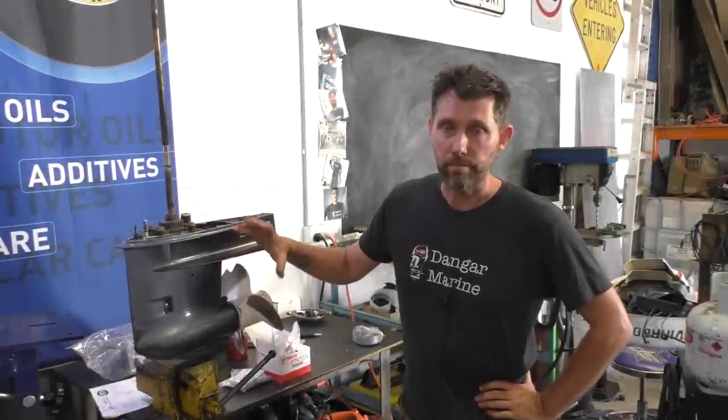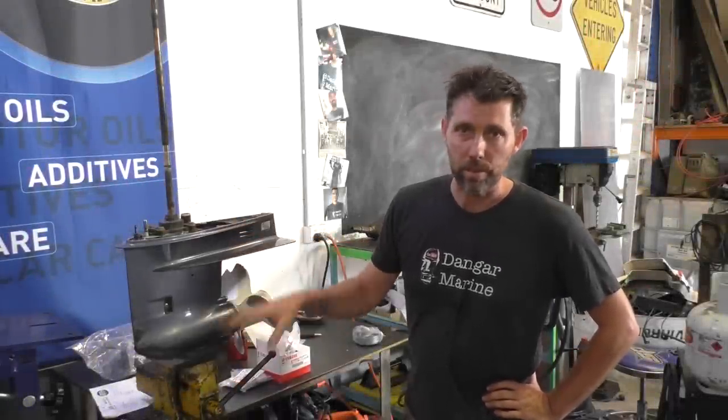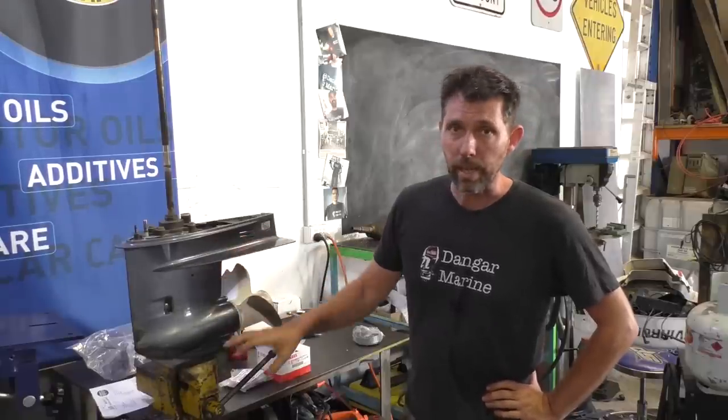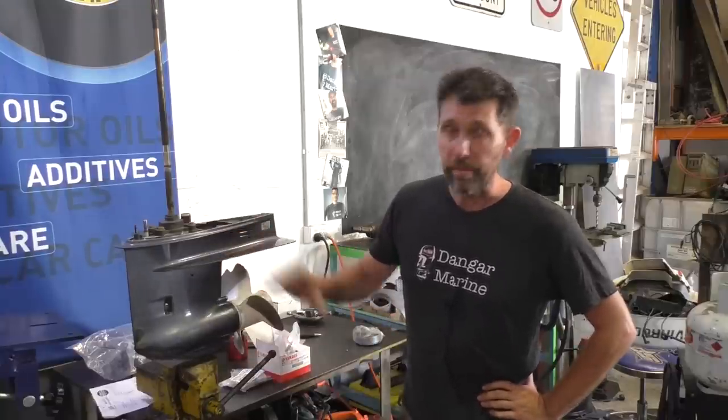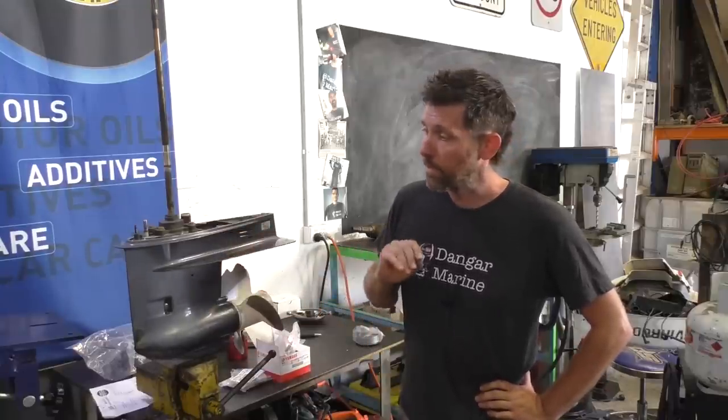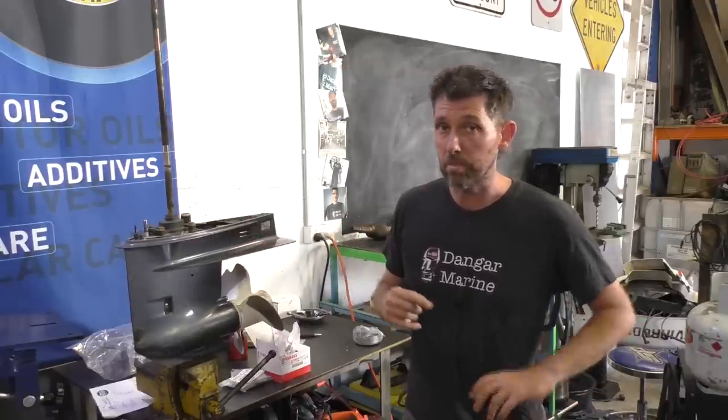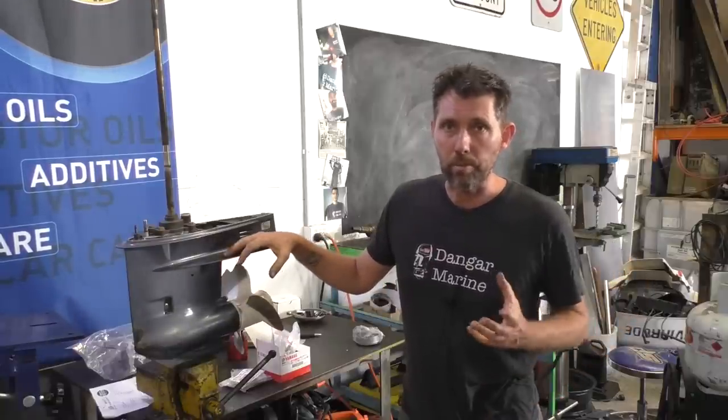This is something I've been meaning to do forever. In the past I've always just put lower units in a vice like this by the skeg. It's not ideal because a skeg can break. I've been maybe lucky, maybe just careful, and I've never actually had one break. But it's about time I started to make a real one because one of the outboards I'm working on soon is much larger and I just want to make sure I can hold it a bit more securely.